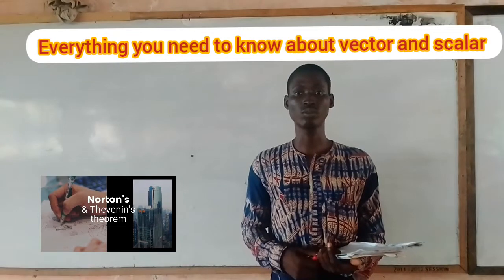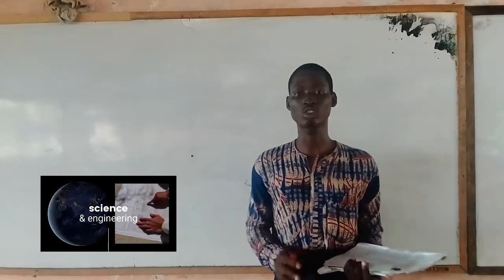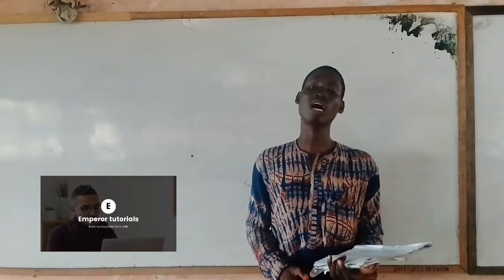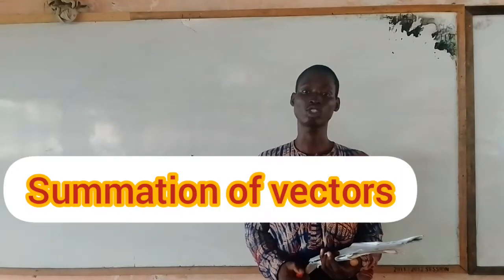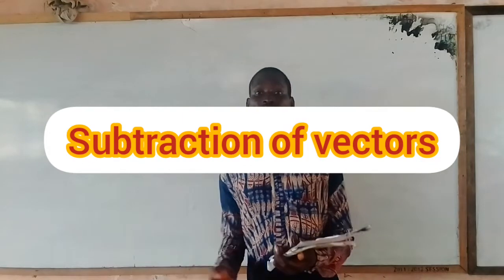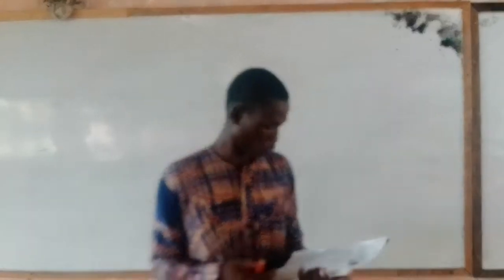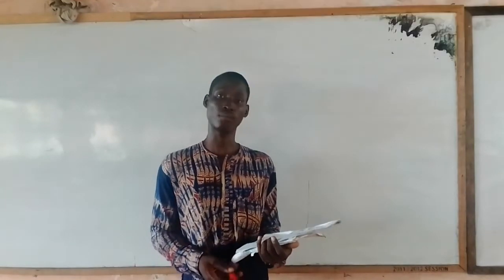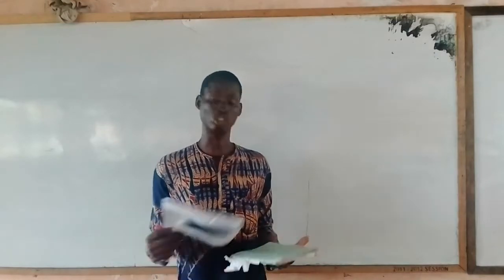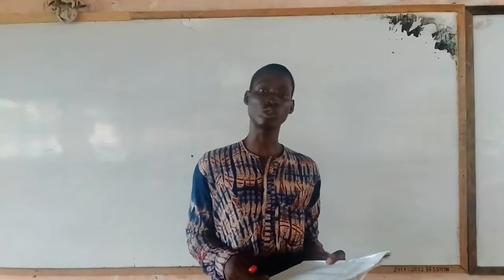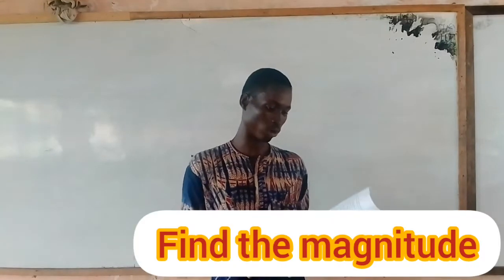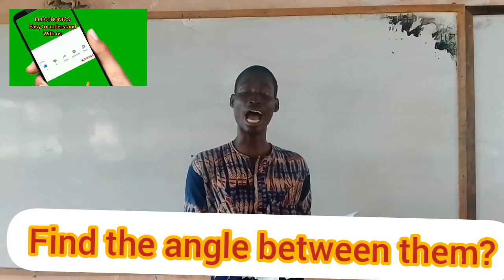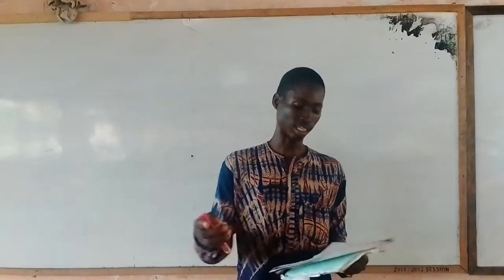We're going to be looking at vectors today. So every question you have on vectors, be ready. We're going to solve everything related to it. For instance, we're going to have summation of vectors, subtraction of two vectors, and we're going to find a scalar product. We're going to look for the cross product, which is also known as the vector product. We also look for the scalar product, which is also known as the dot product. And after that, we're going to find the magnitude, and we're going to look for the angle between A and B. So, with that, let's start.